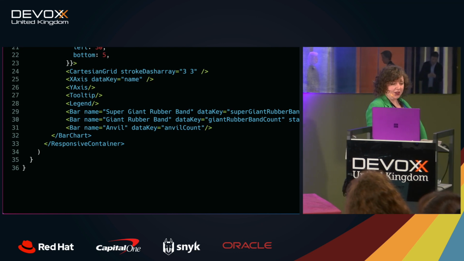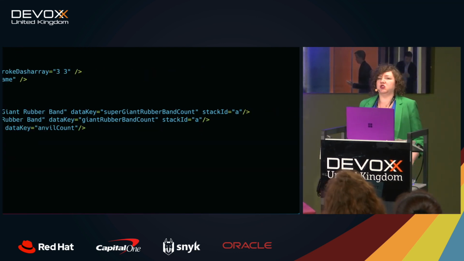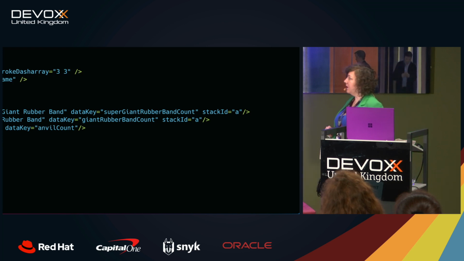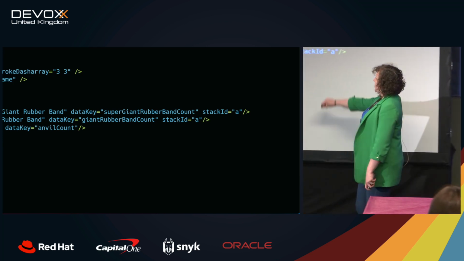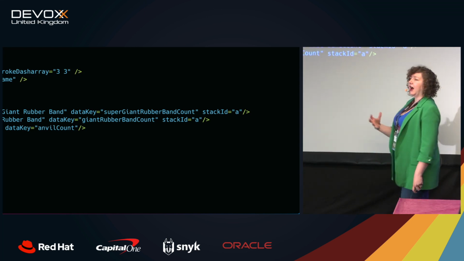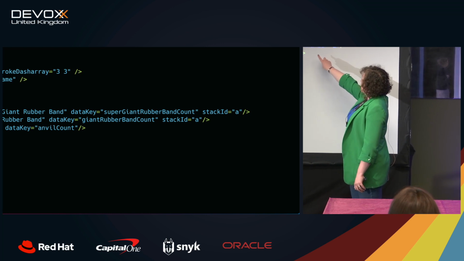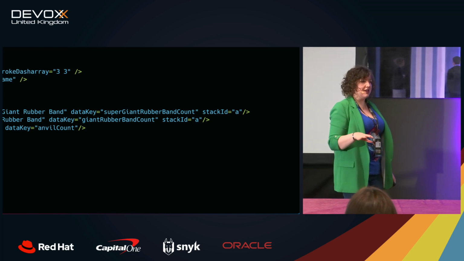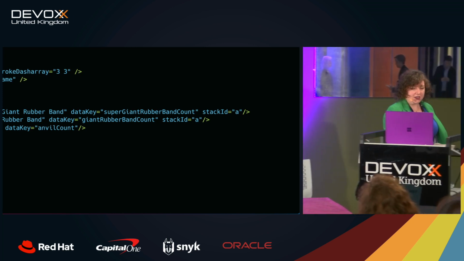And the final thing you need to think about is actually stacking. Quite often you just assume that we should have it as stacked just to try and conserve space. But there are other reasons to use stacking and partial stacking modes as well. So what you can see in my particular example is that I've got two different types of rubber bands, and I've wanted to group them together into a categorization. So what I've done is given a stack ID of A on those two, and then I've left the anvils to do their thing. And that's why you have those two grouped together compared to an individual series for the anvils.